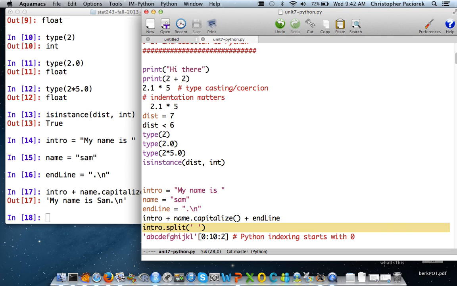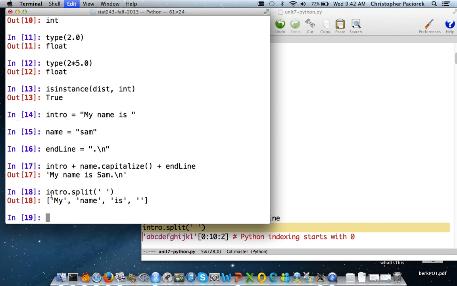Here's another object-oriented string operation. I can split that intro string based on a space. So this is just like the string split in R, except maybe a bit more elegant in terms of the syntax. And this gives us back sort of what we would expect, a bunch of different separate strings. We're going to see this in a second, but this is a list in Python, pretty similar to a list in R, in that you can basically have heterogeneous objects captured within a list. In this case, it's a list that happens to have all objects that are strings, and we could index into and pull out each of those elements of this list.